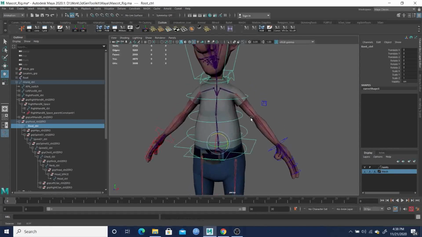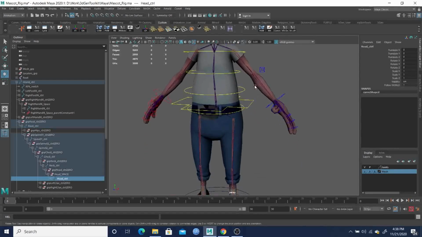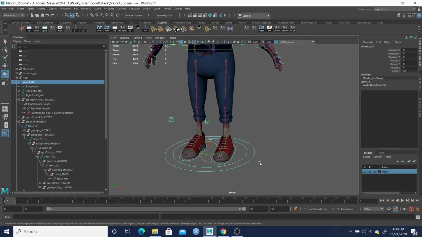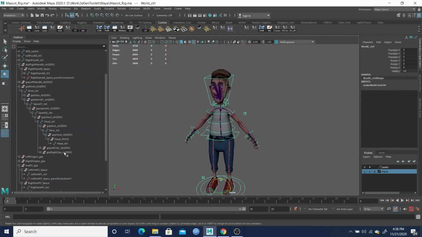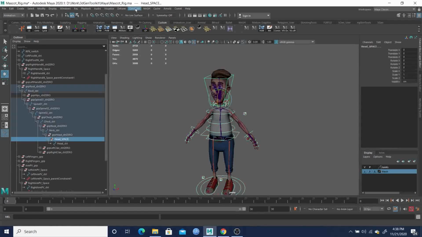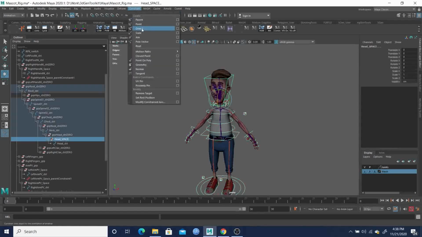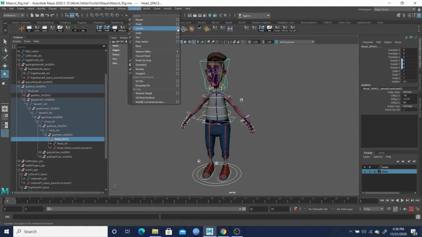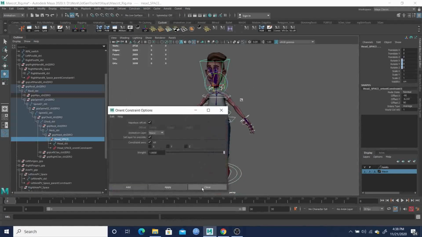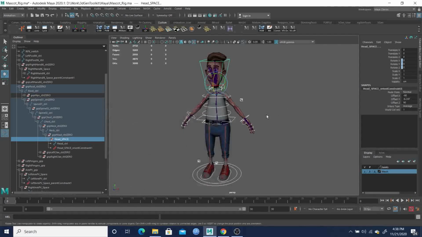Is because I can't do a parent constraint. I want this to be an orient constraint. Okay, so with this, I will select the world first, and then select the head space, and then I will say constrain orient. Okay, and just to make sure that I have maintain offset, yep, and that should be good.